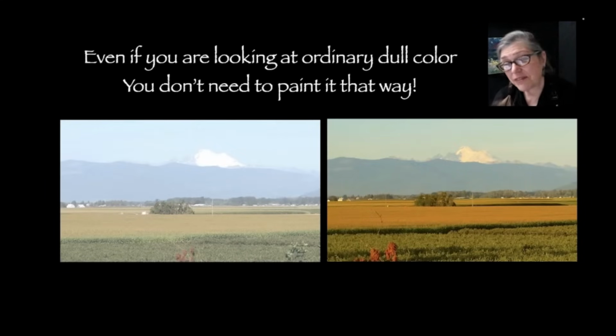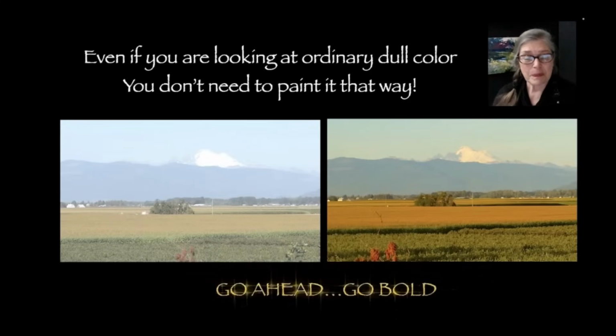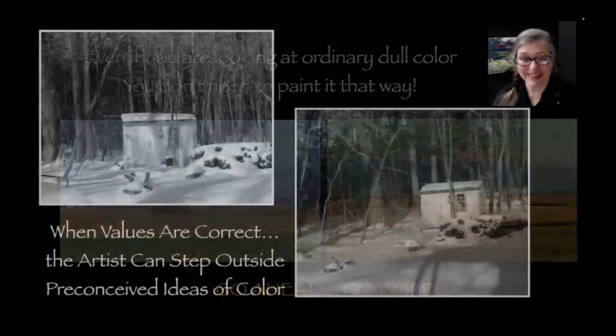That midday light washes out the extraordinary extravagance of color. So Mother Nature gives us a way to paint extraordinary, extravagant color just by working at the edge of the day. The hour before sunset, the hour after sunrise, those are called the golden hours. And you can see how golden things are here. And you can paint these brilliant colors of the same scene. So you can go ahead and go bold. Mother Nature tells you to, but you can also do that as an artist as well.